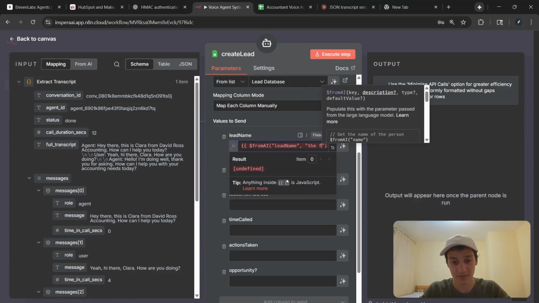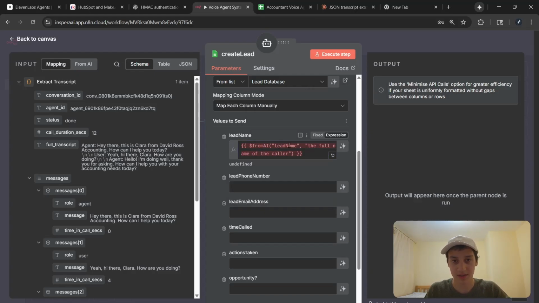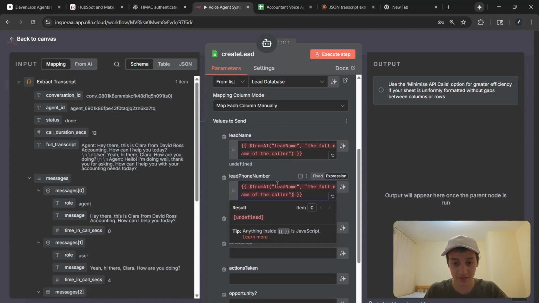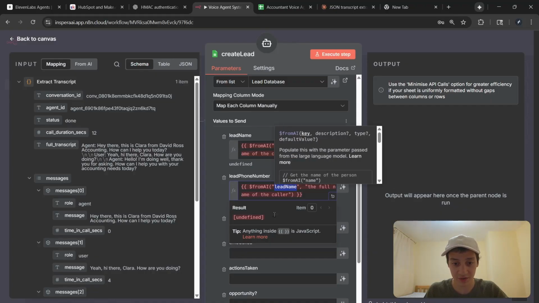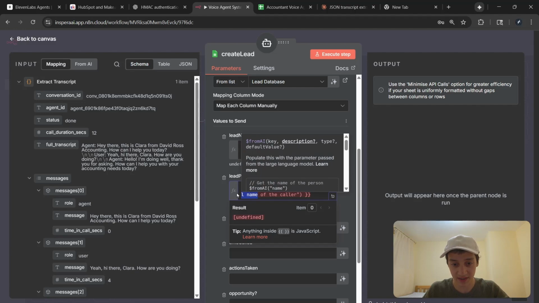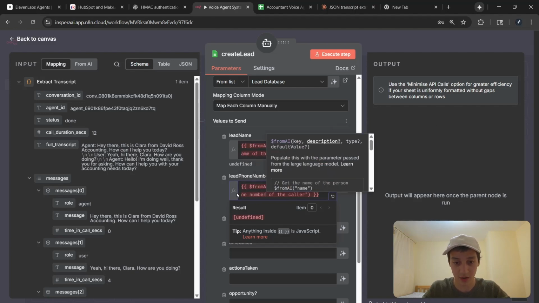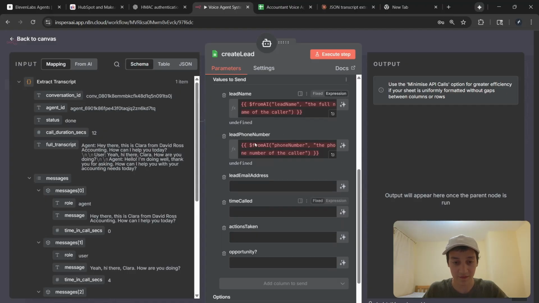And this is very simple. In fact, you can do something like the full name of the caller, and then we're going to rinse and repeat for the other variables. So over here, I can just go ahead and paste it inside of here. And then really the only thing I'm changing are just the variable names as well as the description. So instead of saying that we want the full name of the caller, we're just going to want the phone number of the caller, and we're just going to do that for the rest of them.